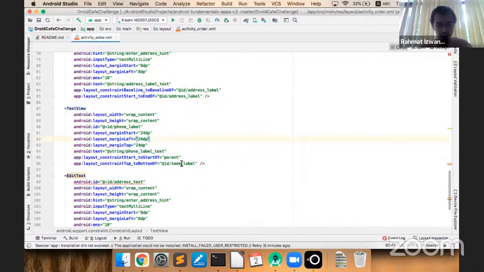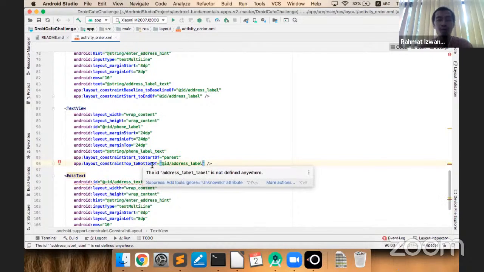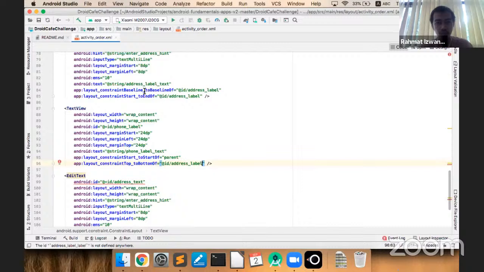We will need to change this to, what is it? Font label. No. Address label. Okay, because we are at the bottom of the address label.